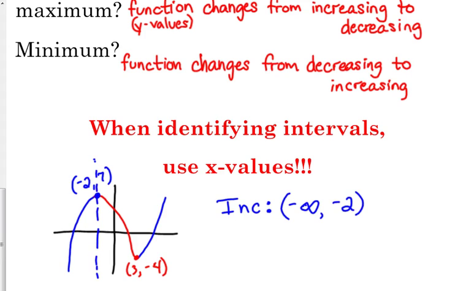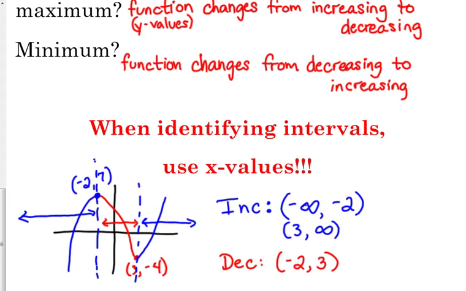So, from here to here, I'm increasing. And then, I'm increasing again on this end. From positive 3 to positive infinity. I use my x values to indicate where this is happening. And, I'm decreasing in between there. From negative 2 to positive 3, my function is decreasing. So, you can draw all over these graphs. Whatever's going to help you. If drawing some vertical lines in there helps you distinguish, okay, this is where my change happens. This is where this change happens. So, left to right, here's what I'm talking about. From the far left, negative infinity to negative 2, I'm increasing. Between negative 2 and positive 3, I'm decreasing. My y values are decreasing.